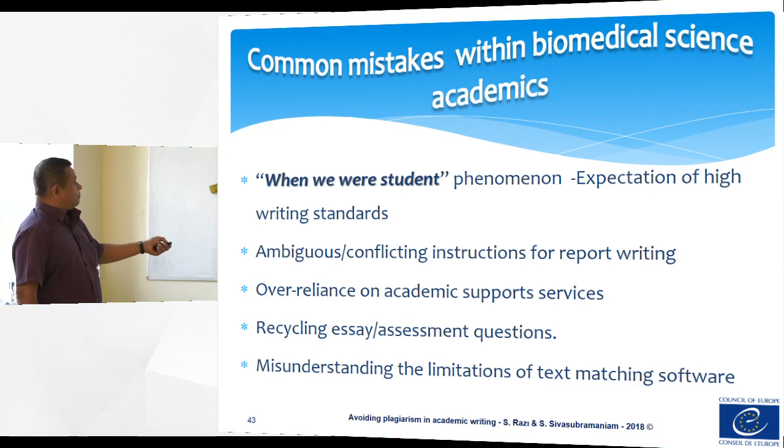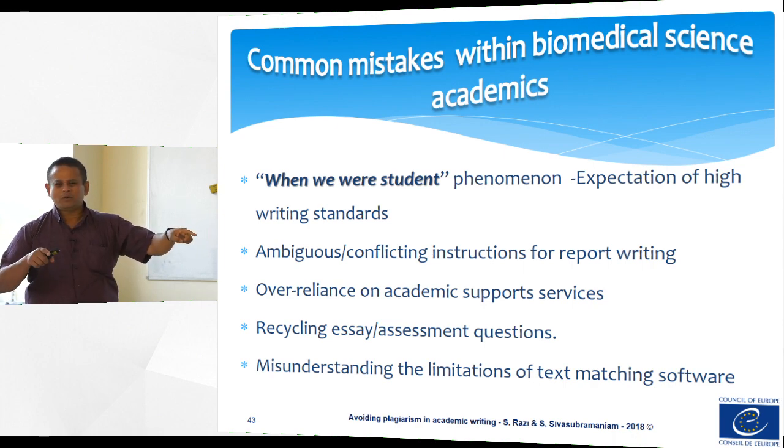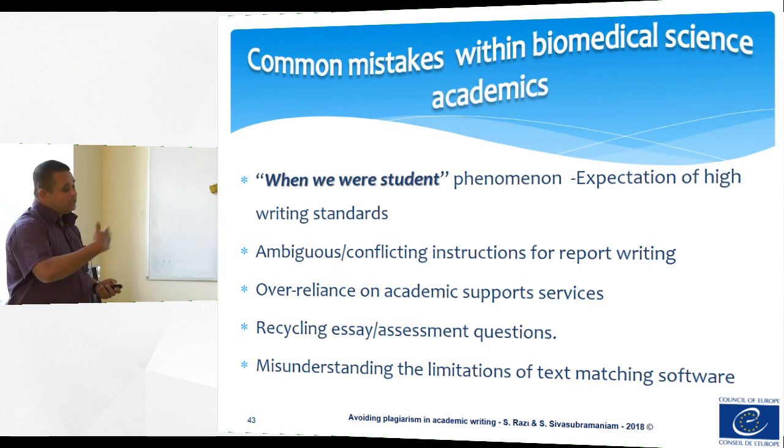And another problem with the academics, especially the biomedical science academics, I'm only talking about the biomedical science academics here, they recycle the essay questions. Every year, same question. If you give the same question every year, the second year student and the first year student, because of Facebook and all those media, are in contact with each other. So the chances of them plagiarizing or colluding is very, very high. So you need to change. That means we need to change first as well.